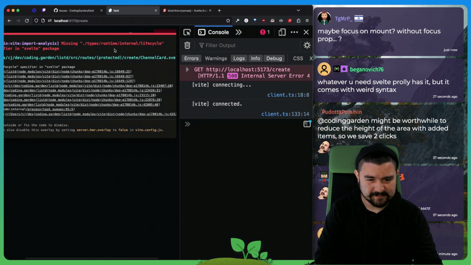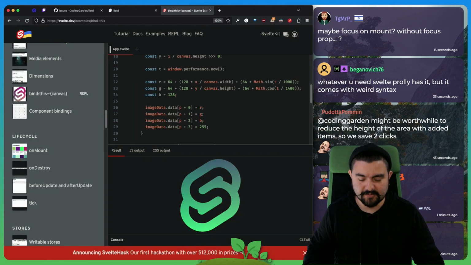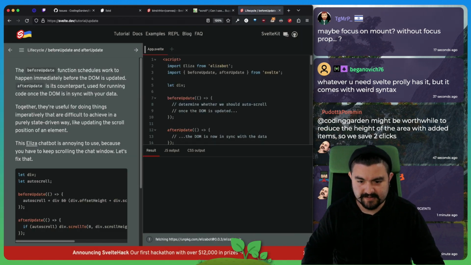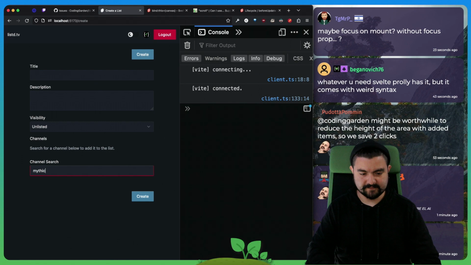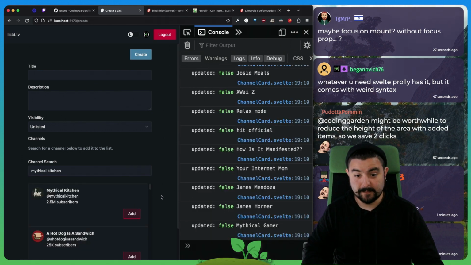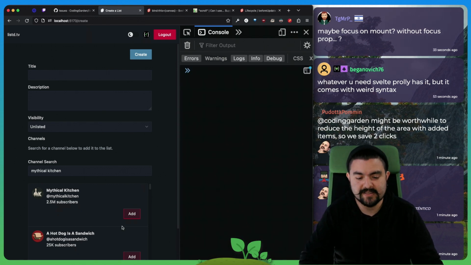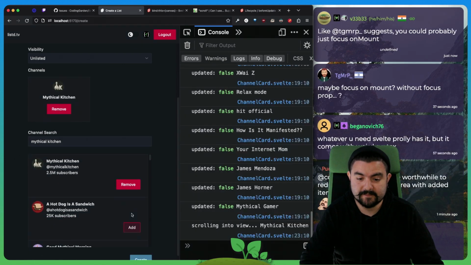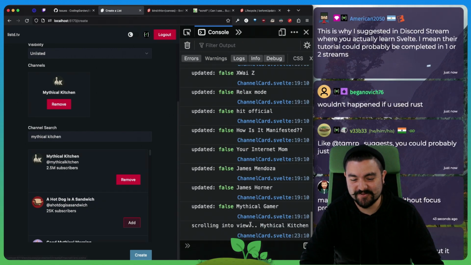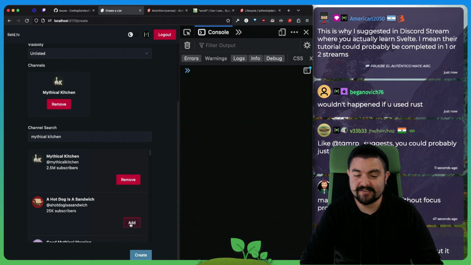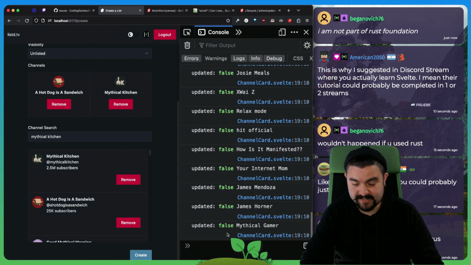Missing what? Svelte types runtime, and man, that got imported from the wrong spot. I don't know why it chose to import it from there. Okay. Here we go. They all got updated and they're all false. Well, I guess that makes sense because the list down here technically has that state as well. But it's not even getting past the focus prop. All right. Everything's false again. And then we scroll Mythical Kitchen into view. All right. Now we should see a hot dog as a sandwich. But we don't see hot dog as a sandwich scrolling into view.